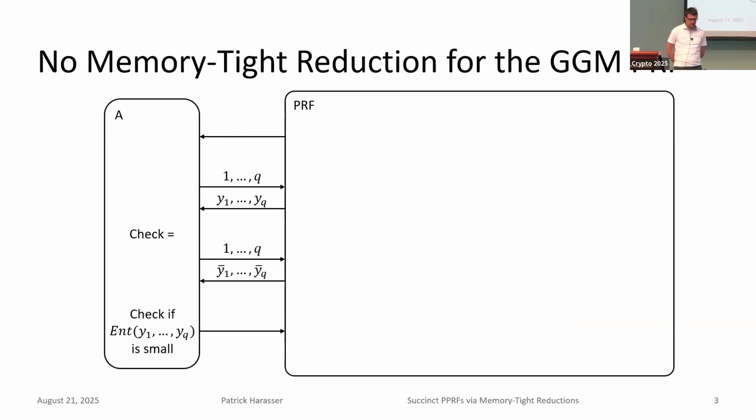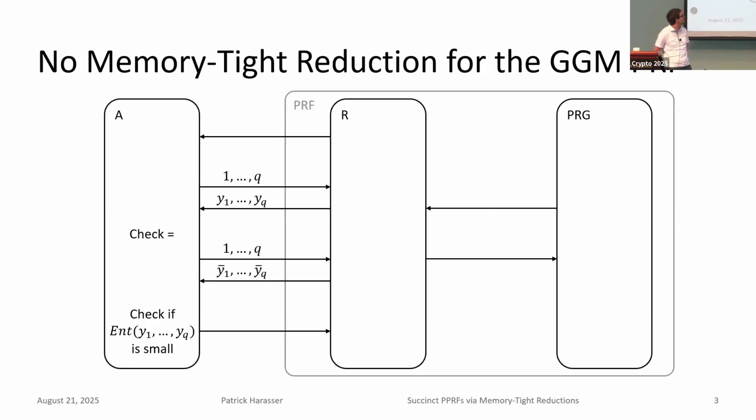And well, maybe the issue with the classical reduction already gives you a hint that this is going to be hard, because the problem is repeated queries by the adversary. So in a bit more detail, consider the following unbounded PRF adversary A that queries 1, 2, 3 up to Q, gets and stores all the replies, then makes the same queries again and checks for consistency, and then checks whether the replies it got are high or low entropy.